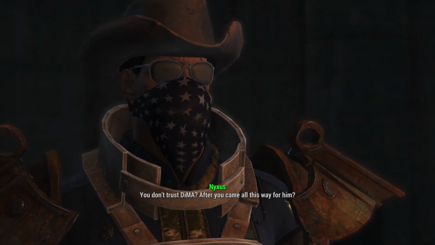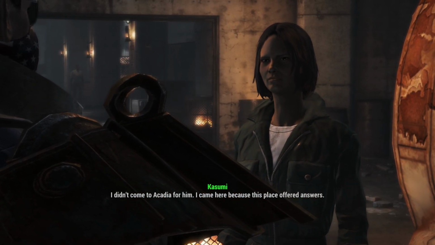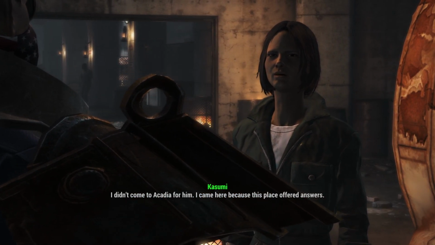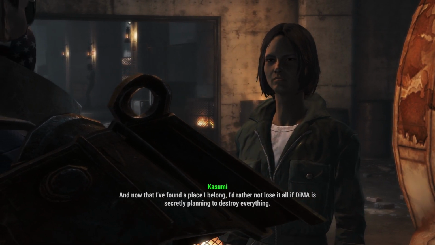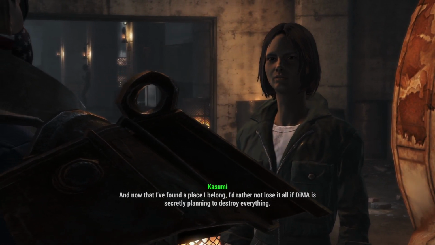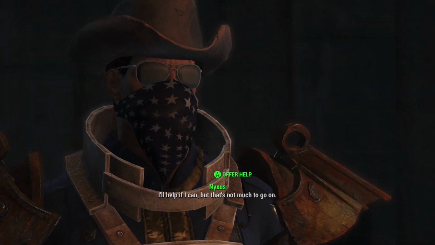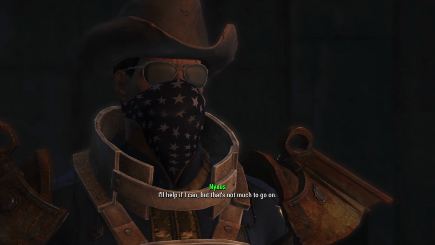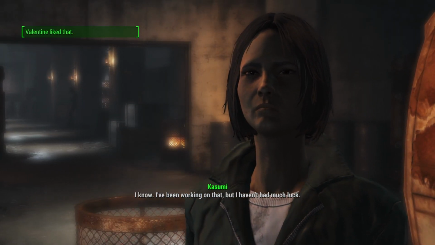You don't trust Dima? After you came all this way for him? I didn't come to Acadia for him. I came here because this place offered answers. And now that I found a place I belong, I'd rather not lose it all if Dima is secretly planning to destroy everything. I'll help if I can. But that's not much to go on. I know. I've been working on that, but I haven't had much luck.